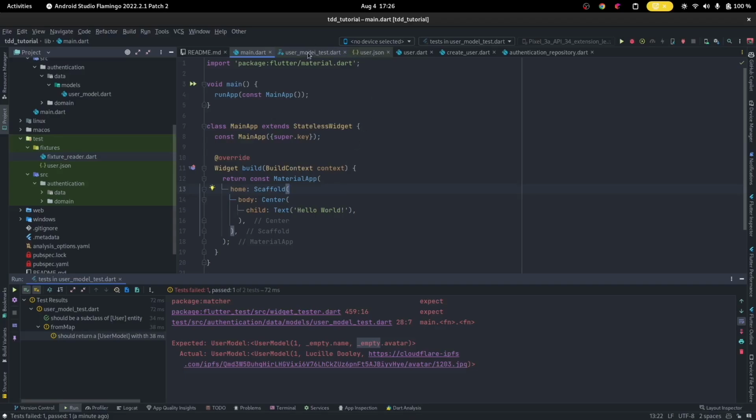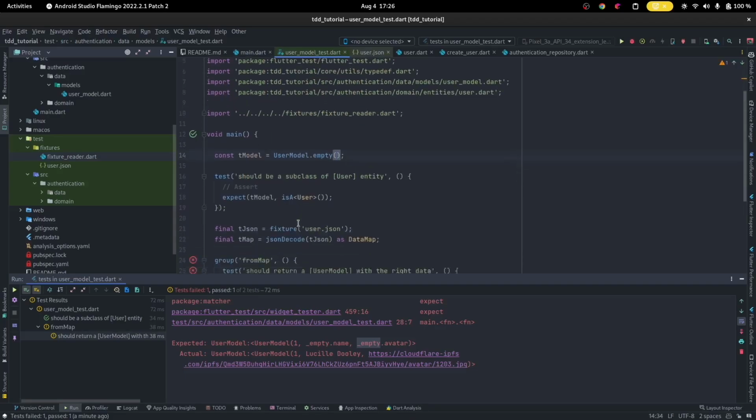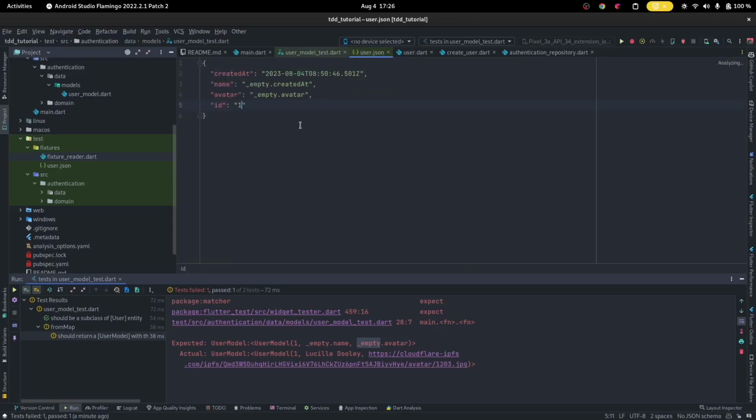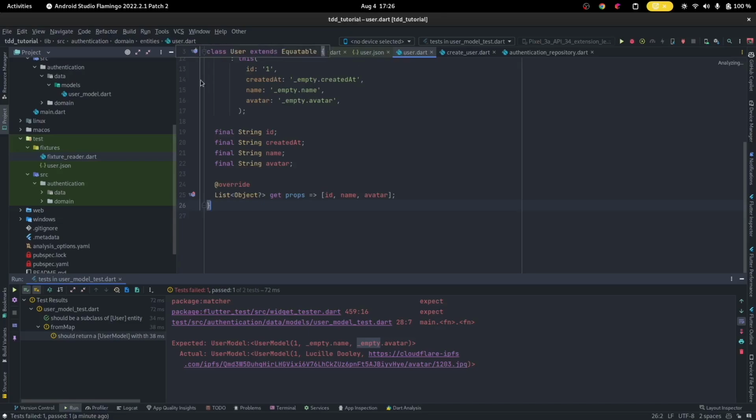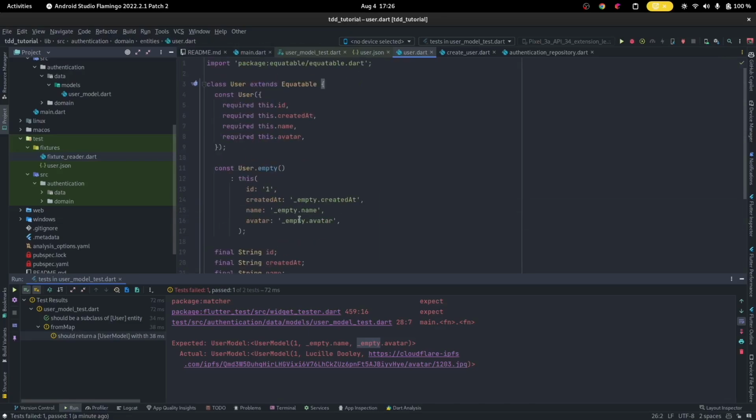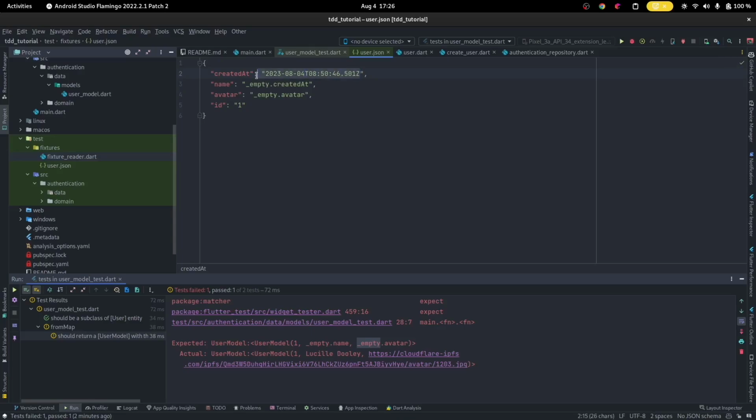about. So inside of our test, this test is actually still going to fail because over here we've got this date. Then inside of our user model, we've got a weird date. We've got empty dates, empty creator that. We don't want that. So what do we do? Should we copy this over? Let's just copy that over. Let's copy this one over as well. Boom. Paste. Paste. And that's done.